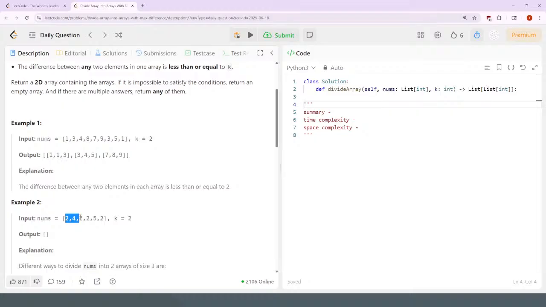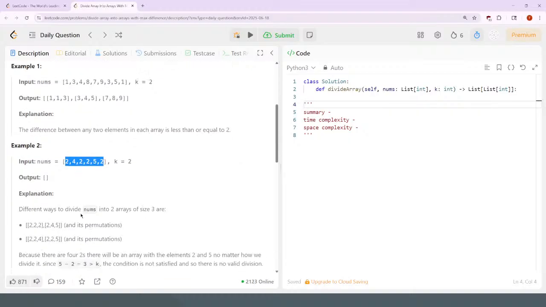Here, it's going to be 6 elements, so you need to have 6 divided by 3, 2 arrays of size 3 where they're at most 2 apart. Why couldn't this one be 2, 2, 2 and another 2, 2, 2? Because there are 4 2s, there'll be an array with elements 2s and 5s no matter how we split.